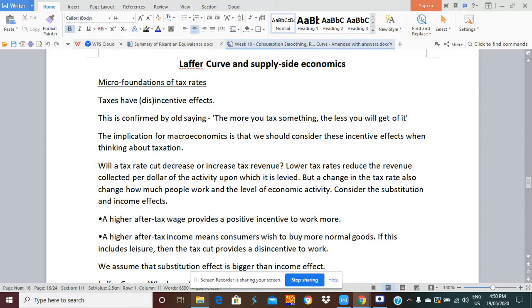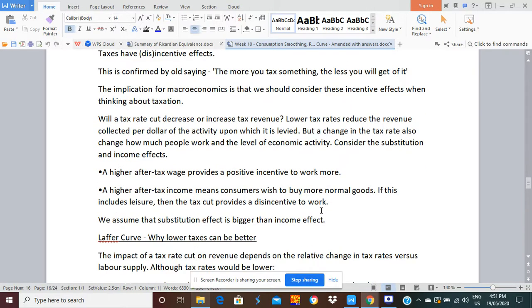But on the other hand, if you set the tax rate too high, then from each person you can get a lot of tax. But unfortunately, not many people will be paying tax. So in this case, you will not get high tax collected. As the tax rate rises, you can get higher tax collected until some point. But after that, you will have smaller tax collected. Let's have a look at the graph on the next slide.